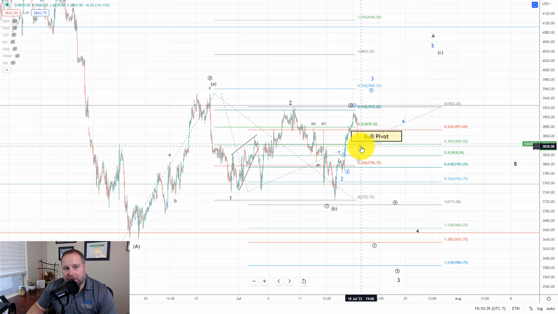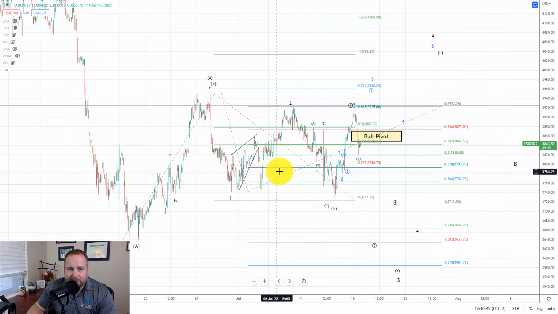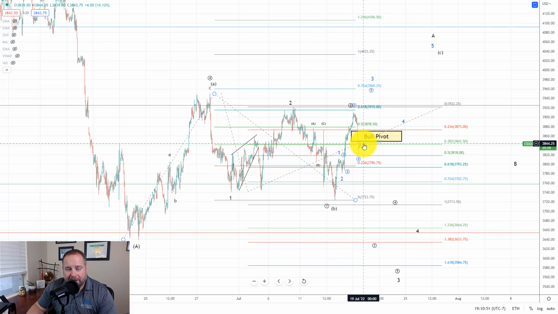Just like any other indicator out there, Elliott Wave does have its issues at times. And most of the time that is in the micro counts, which is what we're in right here. And so we are waiting for some information to give us a cleaner look so that we can understand exactly which count we're in, and then from there be able to forecast a little bit better.